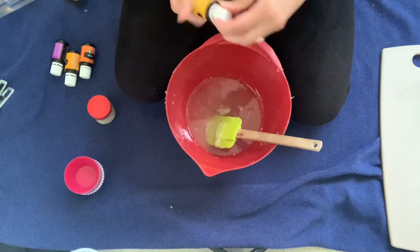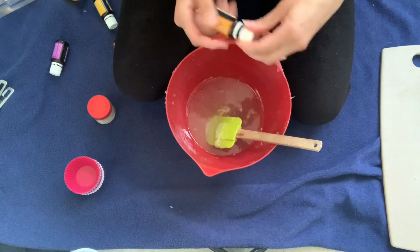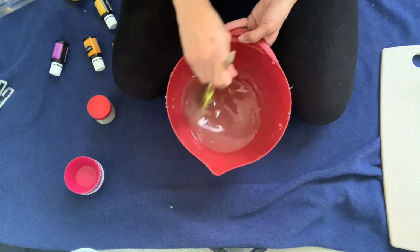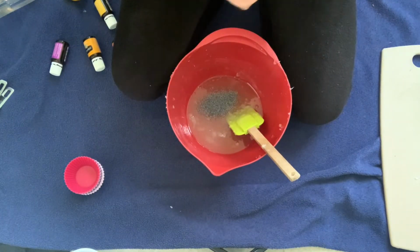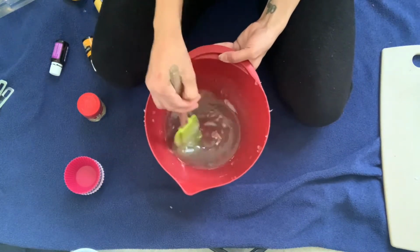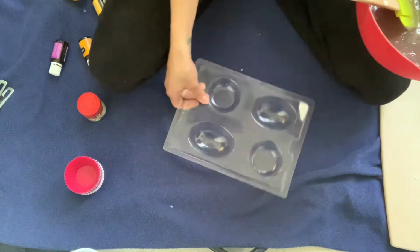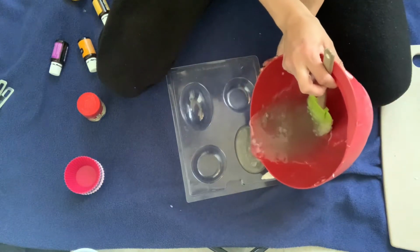So that's just my little tip. If you're going to do something quick, then maybe you could use an olive oil soap base. If not, I would recommend using a different one because like I said, it was a little difficult to work with. So I just add everything in there and mix everything up. And I'm going to be using my actual soap mold for this one. So I just pour everything in there a little at a time.